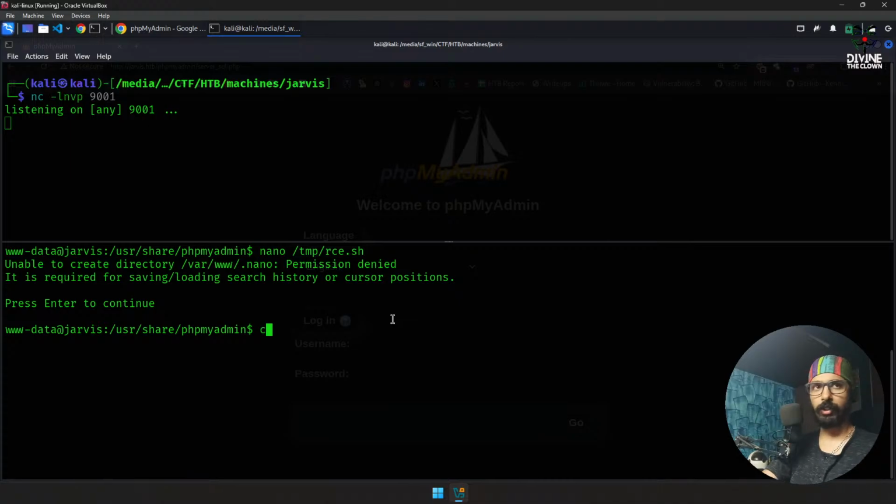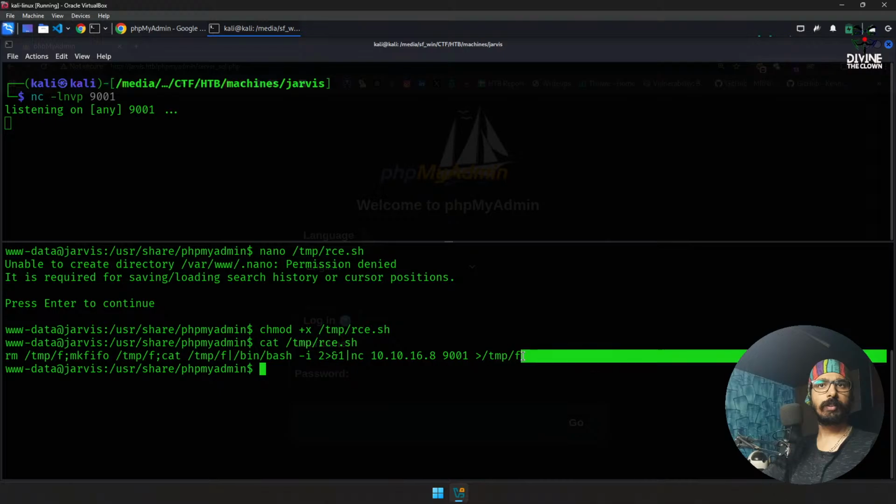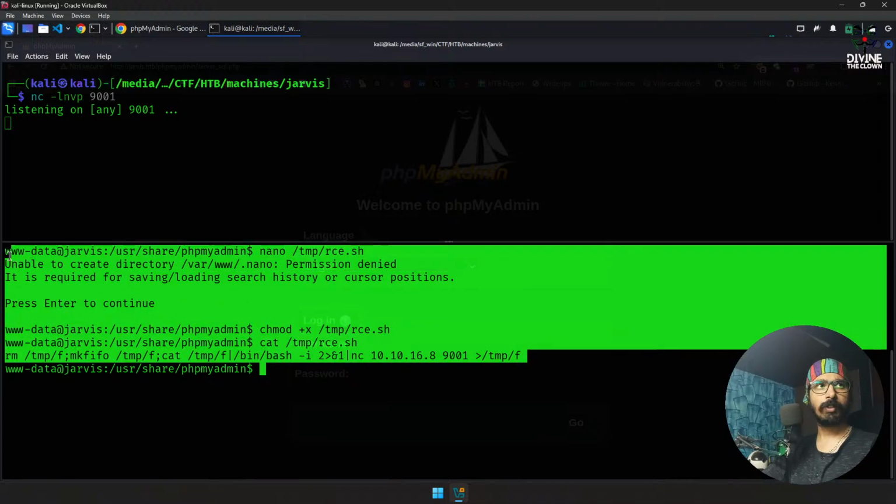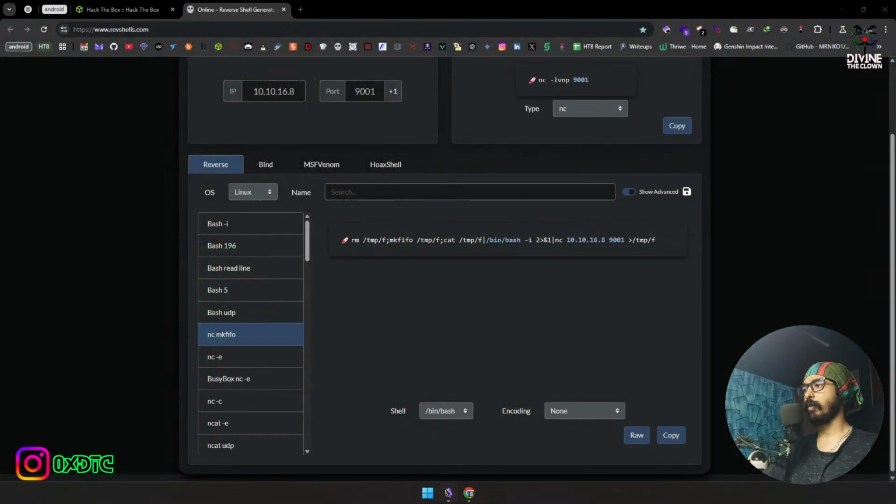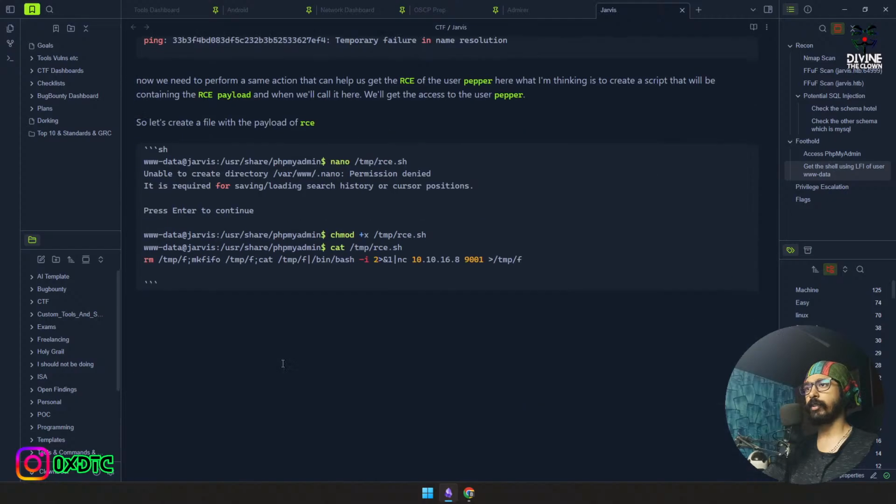Now chmod +x path, press enter, cat this file. We have given it what it desired.